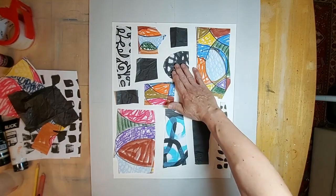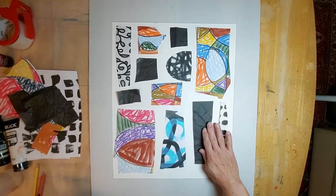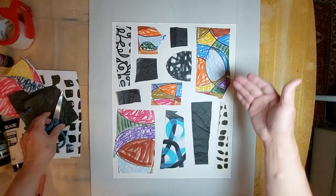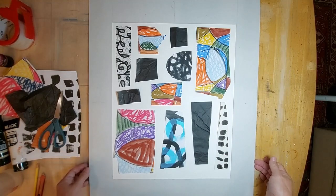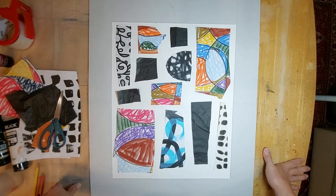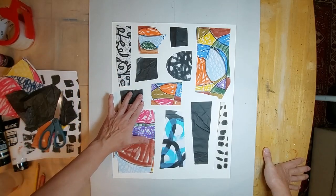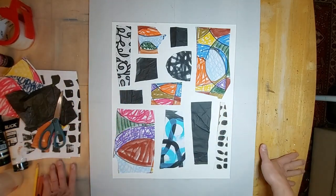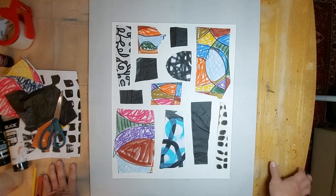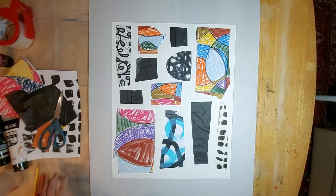Okay, I think that makes a little more sense. There's an underlying scaffolding or grid pattern which I rely on to make sense of what's a seemingly jumble of random shapes. So once I put down the initial structure, I can place additional layers of color. So I'm going to start by mounting these pieces with my Mod Podge.